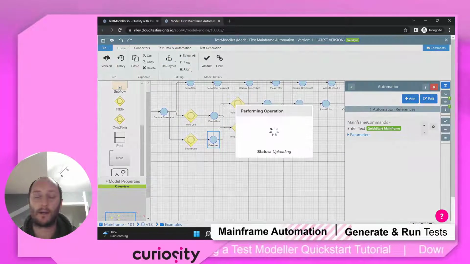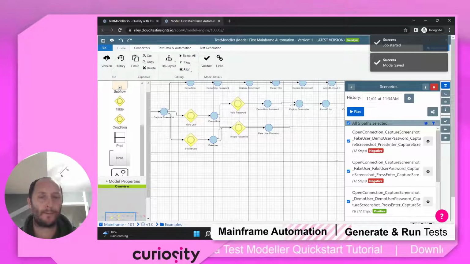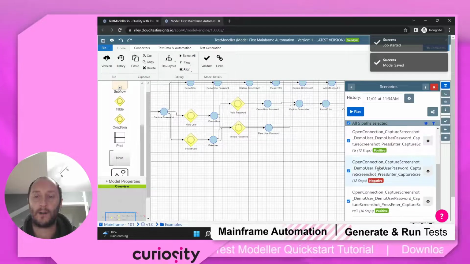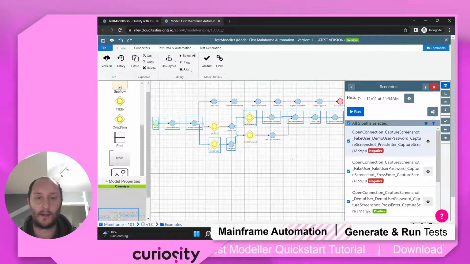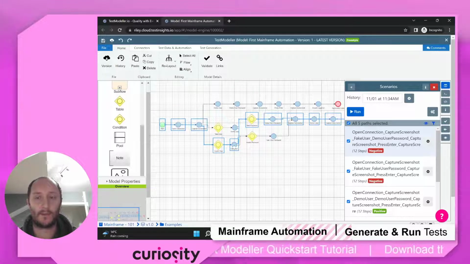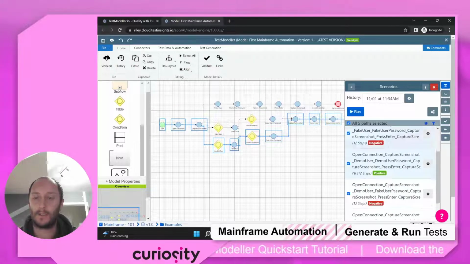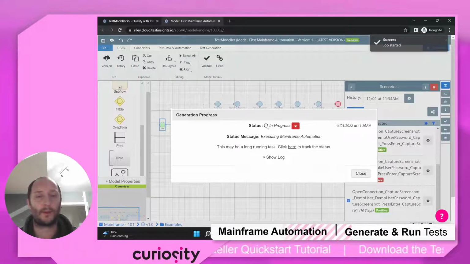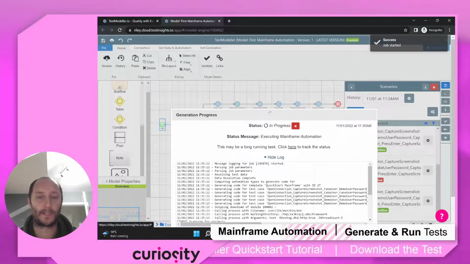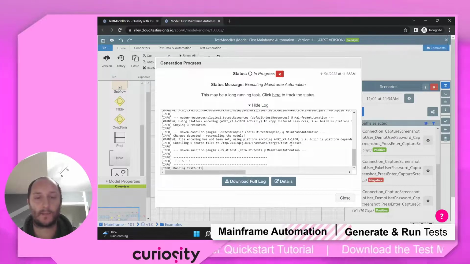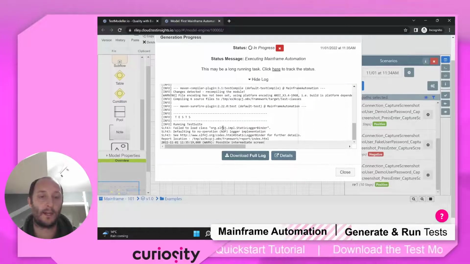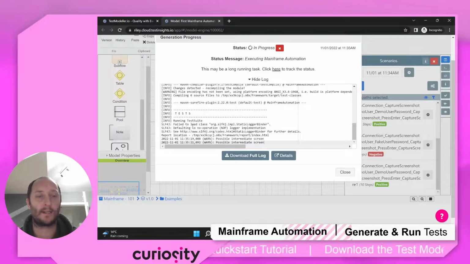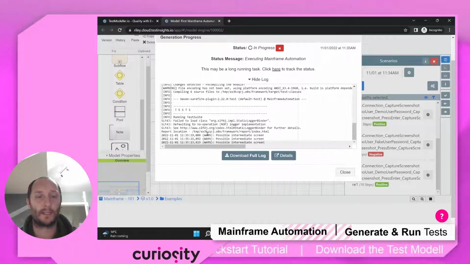We're going to rerun our tests. Previously I think we came out with one, maybe two tests. Now we've got five, so we've got three negative tests, and if I highlight that, we'll see that this fake user is being used, and so on and so forth. As before, let's go and run this particular automation code. This one's going to take a touch longer because we've now got five tests to run through. You can watch the logs as they go through this process.